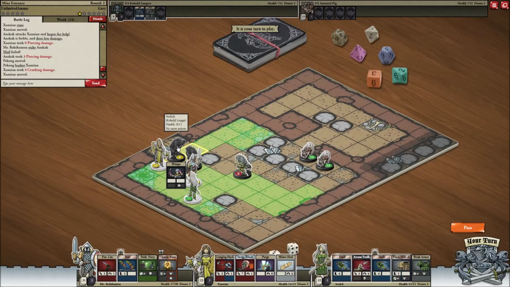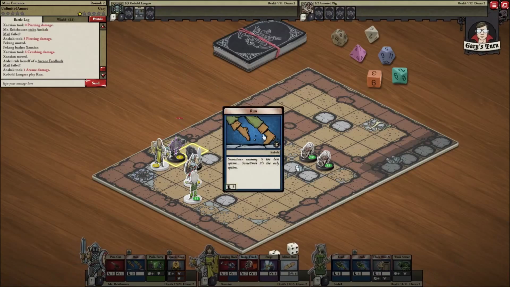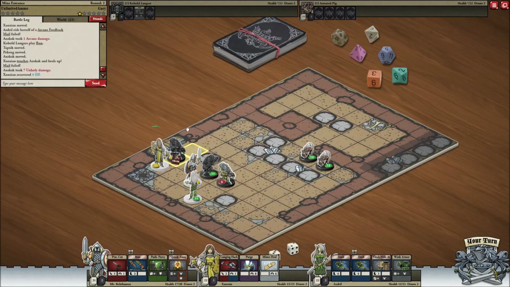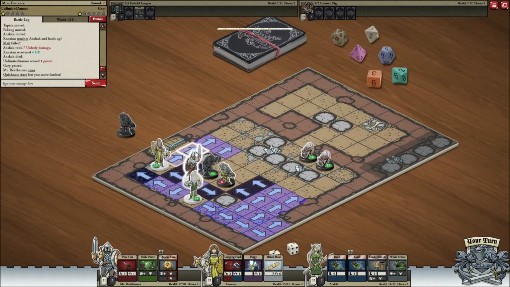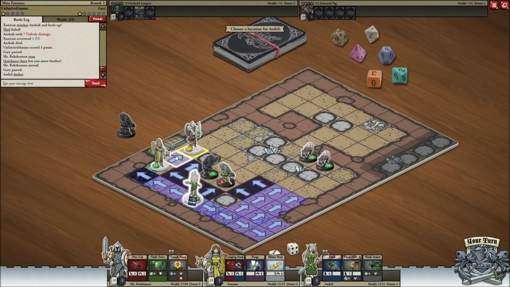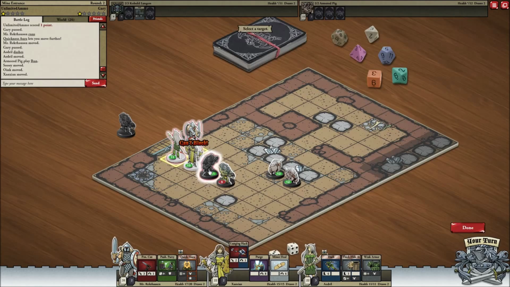Oh yeah, we can just arcane feedback that guy. Fail the armor roll. Excellent. Now if he fails this, he's just gonna die. Yeah, but he's dead. Then we can run in here. And you can dash in here. And we have our victory point held. Now we just gotta hold out until they all die, or until we get all of our victory points.